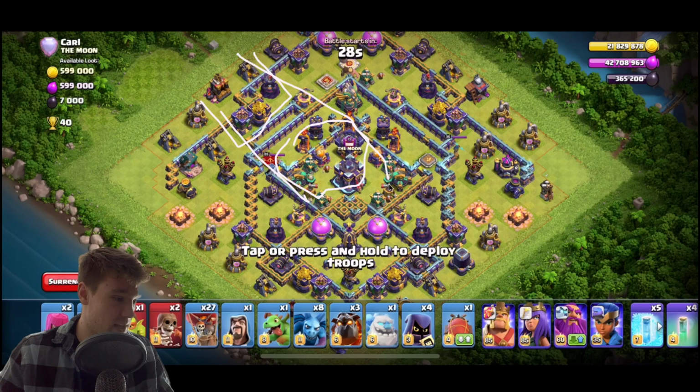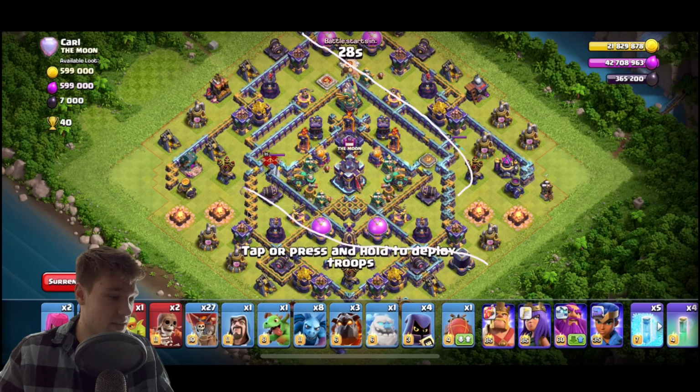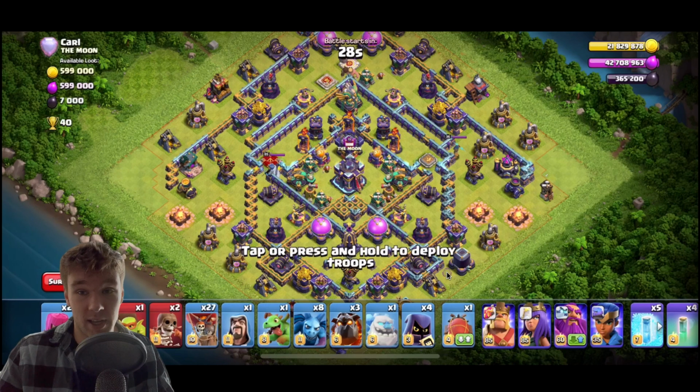So we'll have a nice big chunk of the base taken out, in which case we'll be able to send our heroes in. They'll just work around in a ring motion, and then we have our balloons, our lava hound, all of our minions to work their way through there and clean up all of that. And let's see if we can get it done.